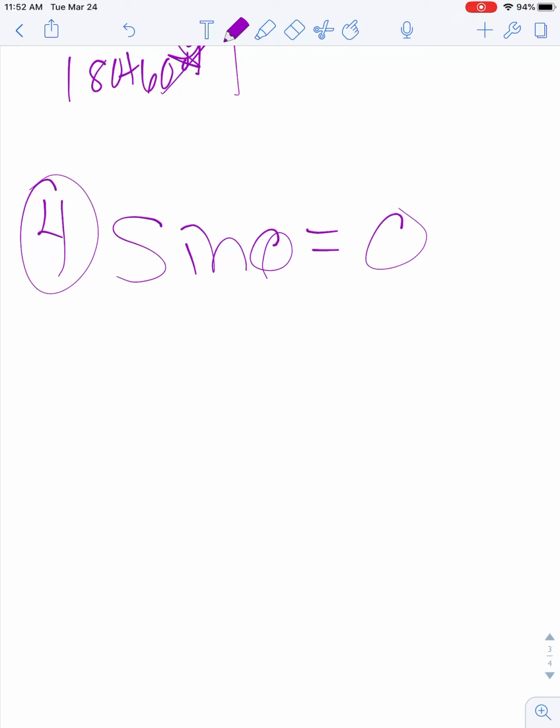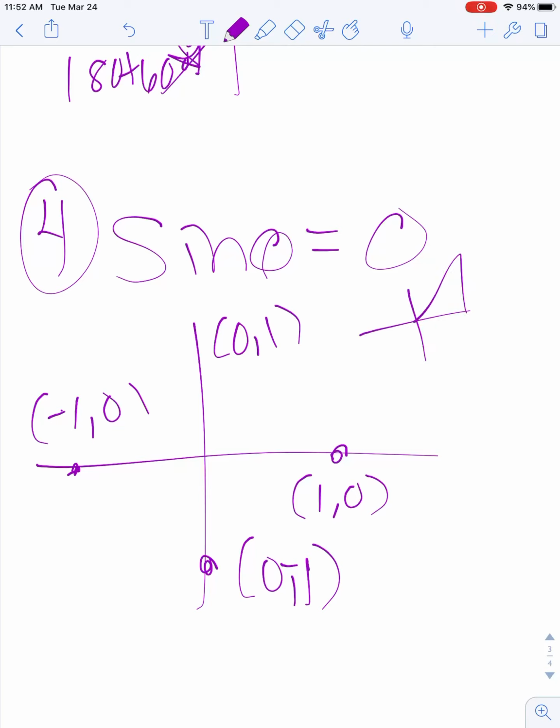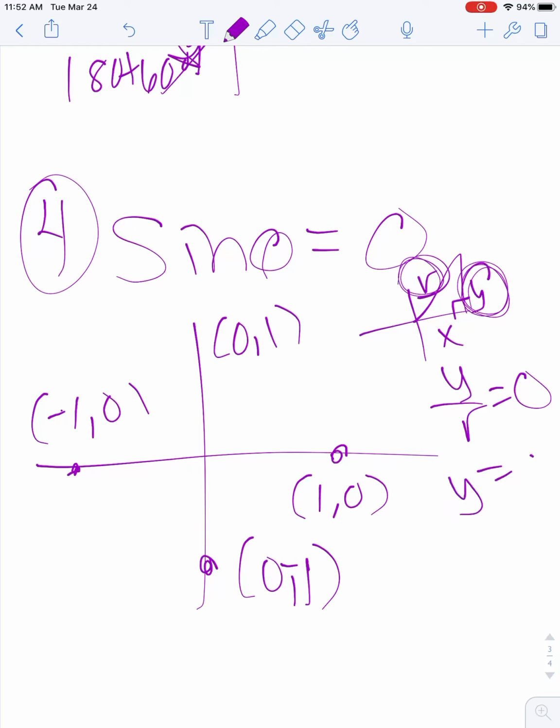So I'm thinking unit circle. I'm not drawing a triangle. I'm thinking about all my ordered pairs. And I'm thinking to myself, sine goes with y, not x. So you're either thinking, where is y equal to 0? Or if you draw your little triangle, you can think opposite over hypotenuse, so y over r has to equal 0. If you cross multiply, y has to be equal to 0.